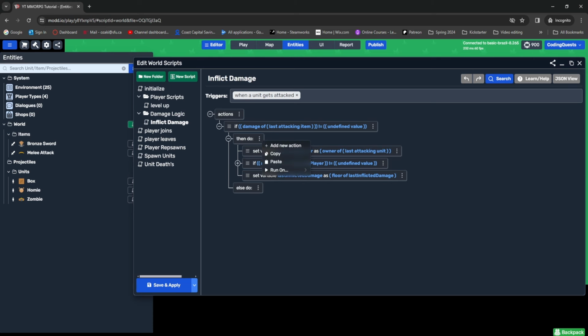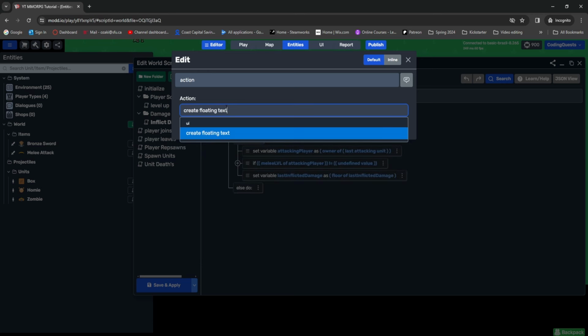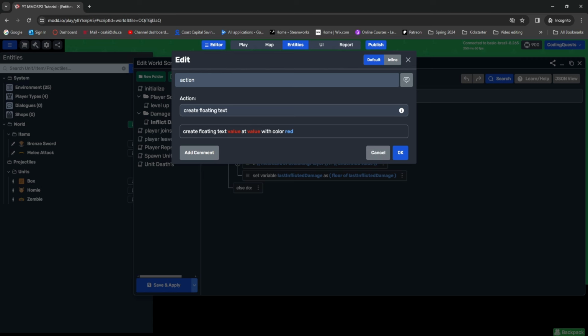All right, so let's add a new action. Now we want to create text to actually show the damage that we've done, right? So let's type in create floating text. Now in here, we can start to put in the things that we want to show, right? So for the value of the color, let's just put in, I think I can just put in red like this. Yeah, so that should work. And then for the float, the damage, we're going to want to put in the last inflicted damage. And then the position, so this is at the position of the last attacking unit.